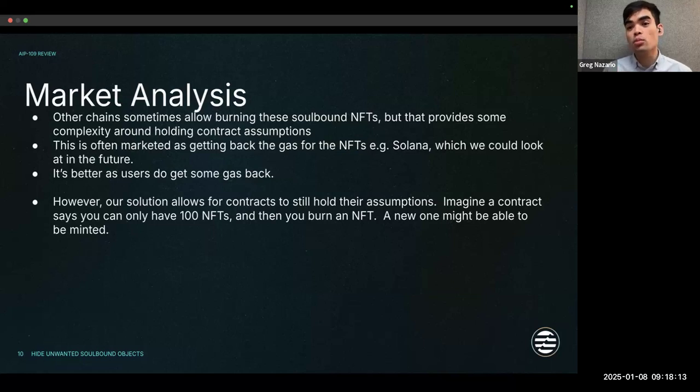a little bit of the same assumption problem that I talked about was wrong with AIP 65, where I assume that this NFT exists. Let's say I have 100 NFTs that are allowed to be minted. I burn one of them. When I burn the one, now someone else can mint a new one, because I didn't put in this contract that there's a hard cap of exactly 100 that can be minted at one time, and I'm just counting against the number of NFTs that I have. That could cause some issues there as well. So I want to make sure that, especially the Move contract developers here, their contract is solid and there are not extra places for them to have holes in their contract that they didn't necessarily expect from their assumptions.